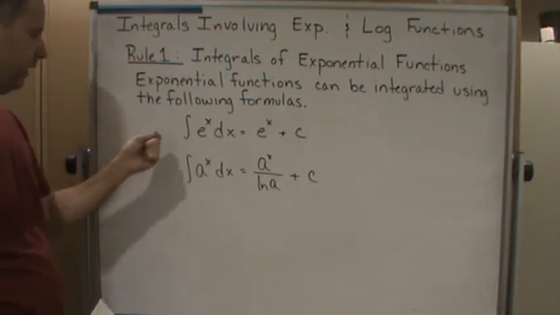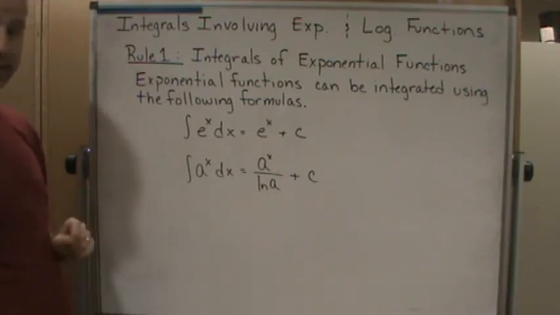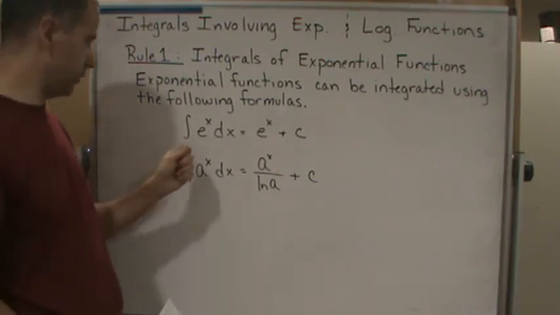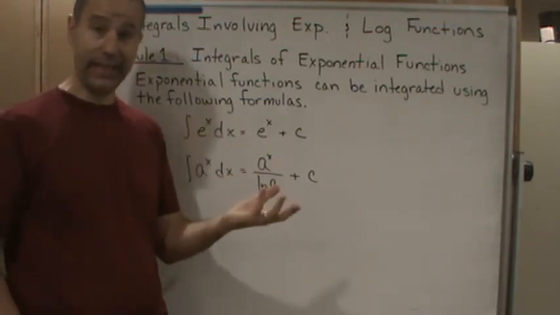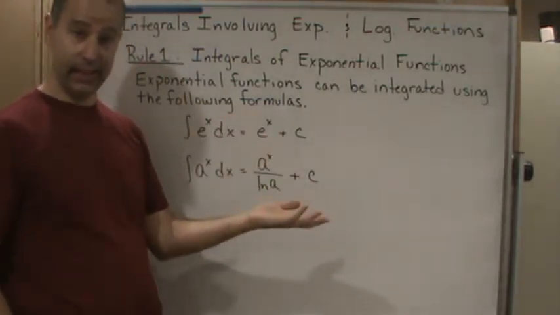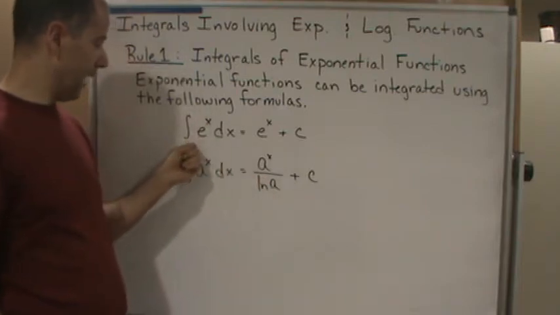This is specific to the natural exponential function e to the x. As we've seen before, the derivative of e to the x is just e to the x, right? The anti-derivative of e to the x is e to the x plus c.